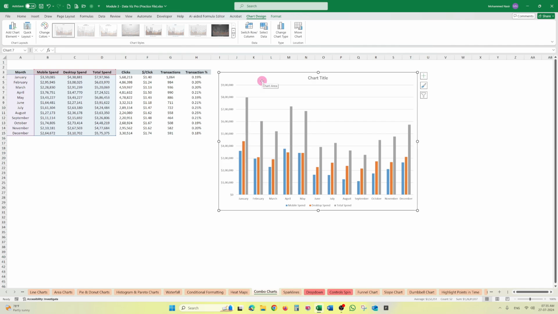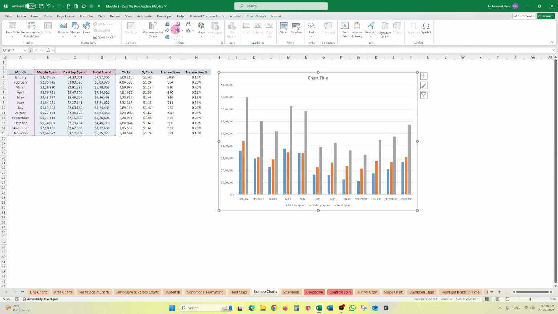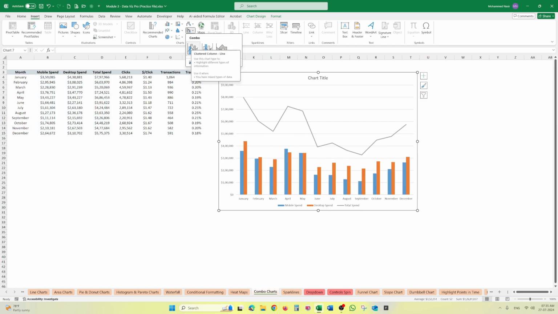To change any chart to a combo chart or any other kind of chart, there are three methods. The first one is to go to Insert and then select the type of chart which you want to change, like the line chart like this.